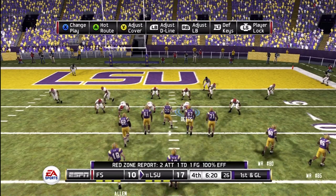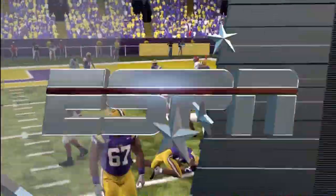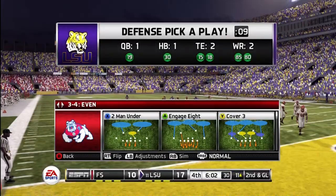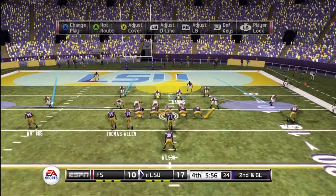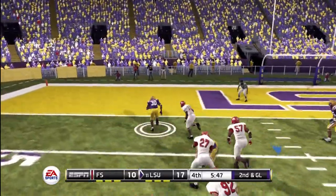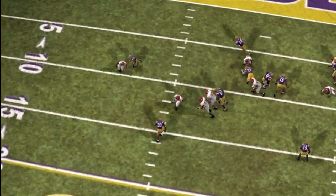Right back to the run game and this time he's met immediately. This defensive lineman's got the kind of size and strength where he can disrupt the play all by himself. Second down from the 11-yard line. Wilson with the toss — touchdown Tigers! He is such a talented, skillful back. What makes him even better is that these coaches know how to use him.